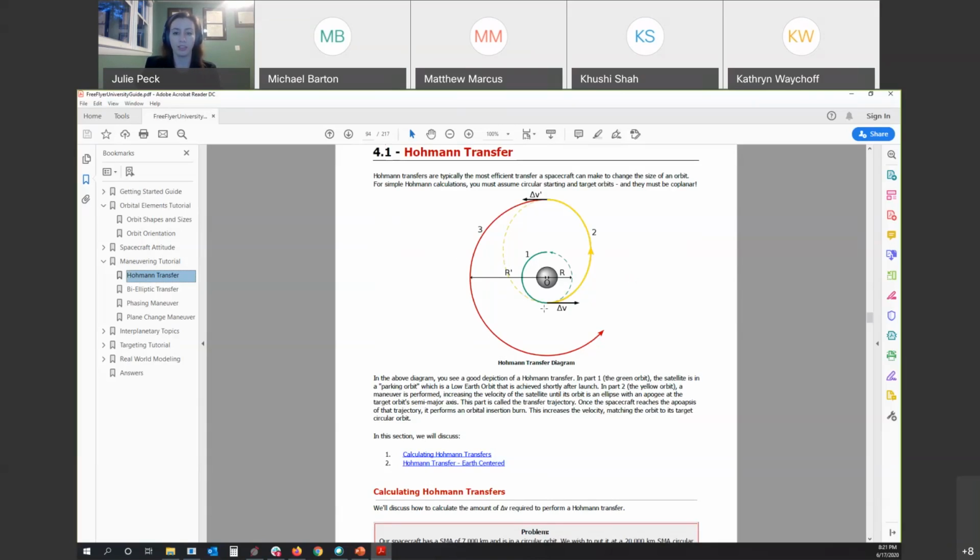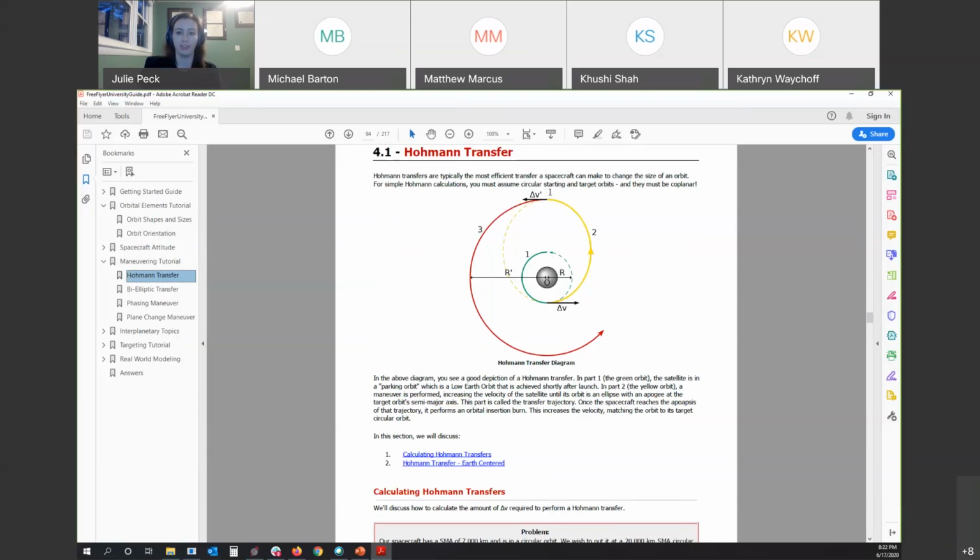You can think of it as 3 different orbits. Your first orbit is the starting orbit, and it's drawn in green here. At some point in this circular starting orbit, you perform a maneuver or apply some delta V to your spacecraft. This puts you into orbit number 2. So this is an elliptical orbit.